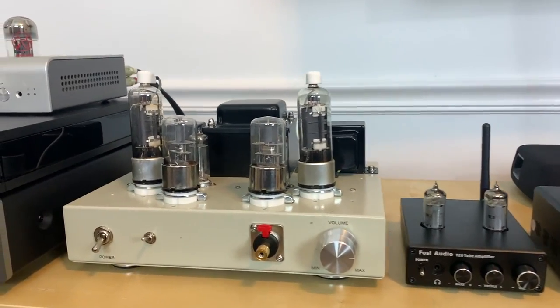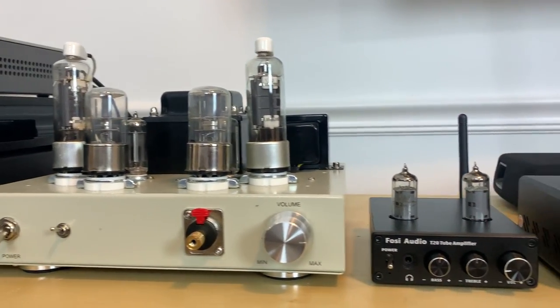That makes total sense because both of these have Texas Instruments digital chip amplifier outputs — that's what you're hearing, more of those digital outputs rather than the tubes. I've actually been reviewing and listening to a traditional tube amplifier, and going from that to the T20 and then to the T9 Pro — there's just such a sound difference with a traditional tube amplifier. It's a laid-back sound, not a lot of punchy bass. These Class-D tube amplifiers give you a real punchy sound with tone controls that can deliver all the bass you like. If most people bought these for the tubes and then ended up buying a traditional tube amplifier, they may actually be disappointed by a tube sound that doesn't give them that punch and bass.